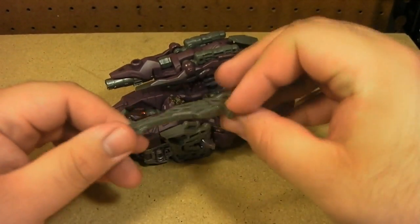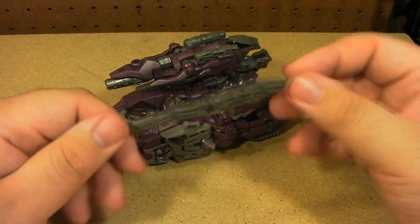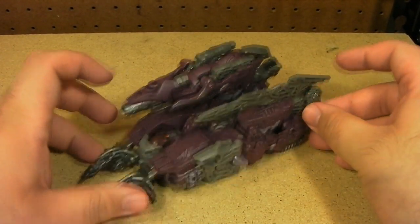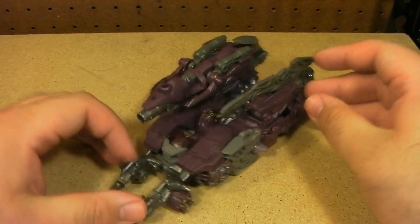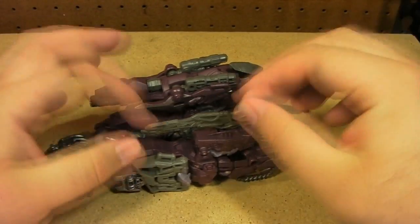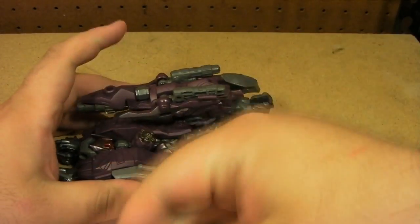Now, he also does come with this, which is sort of like a hook or sword. You can just plug it in. I like to plug it in onto that. And there you go, you have Shockwave. He looks awesome. Now, to transform Shockwave, first you're going to want to get rid of this.